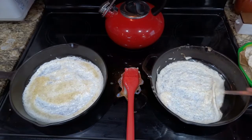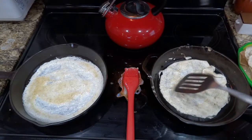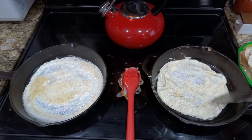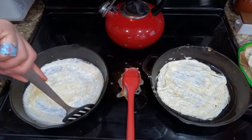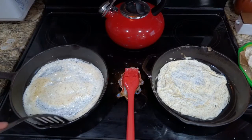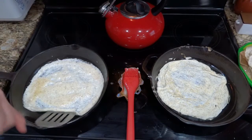It's seriously not that hard to make these. You can see that I just flip it over like that, and if it gets a little bit wrinkled, you can just smooth it back out with your spatula. I'm not going for perfection, but I've been making these and I really like using them. I really think if you just see how simple they are to make, you'll start using them a lot too.